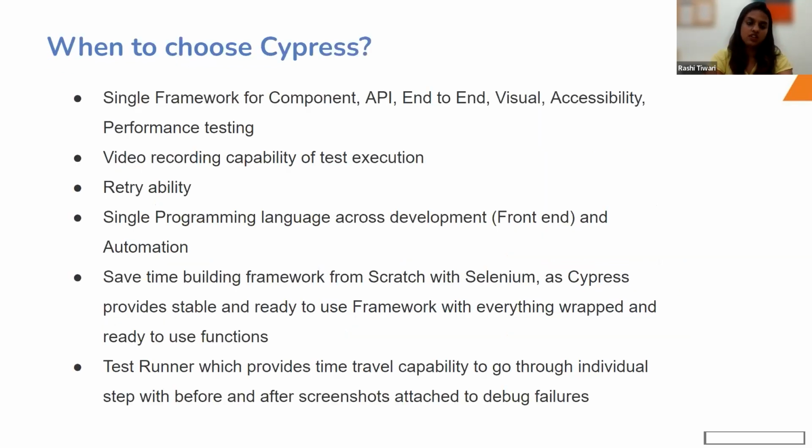When to choose Cypress? When we need a single framework to do different types of testing, we can use Cypress. Or when we need video recording capabilities, these videos can be shared with our customers or internally to see the test execution. And when we don't have enough time to build a framework from scratch, we can start using Cypress, which comes with an inbuilt framework as well as assertions.